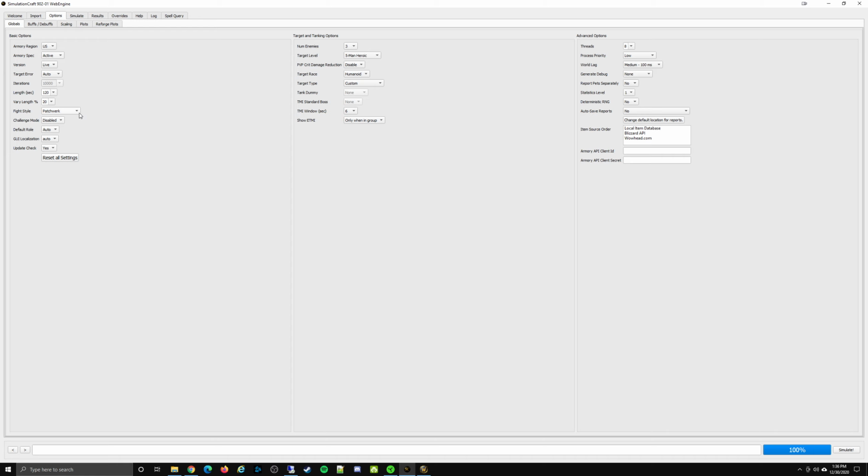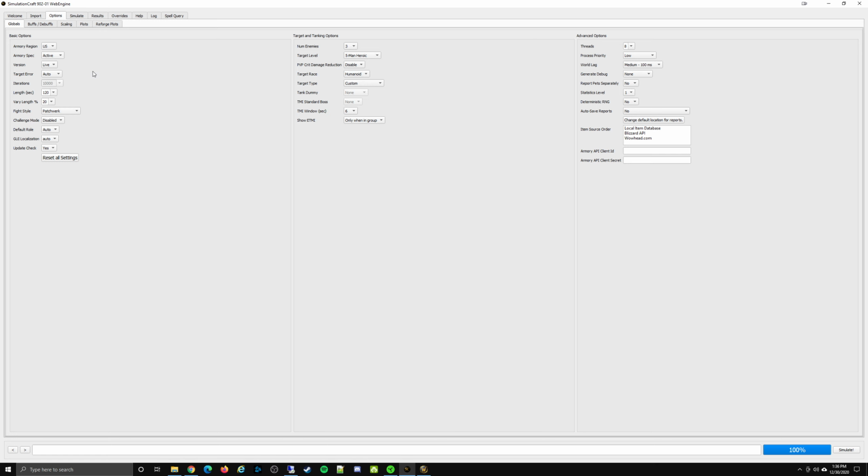For the fight style, you can hover over the drop down and it'll give you a description of all of them. So if one of these particular fight styles matches more to what you are trying to do, then I would recommend using that. Unfortunately, Dungeon Slice doesn't work for Marksman according to the Hunter Discord, so I don't think you can use that. But I think other classes and specs can.